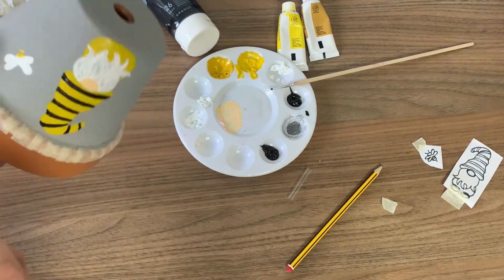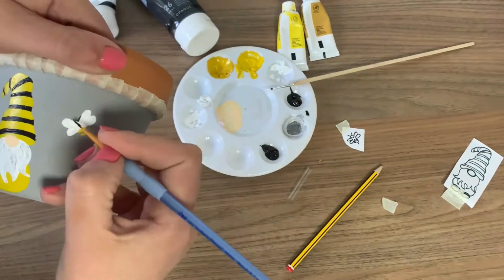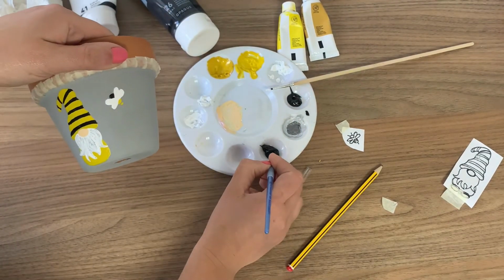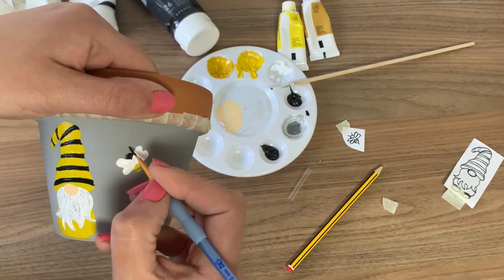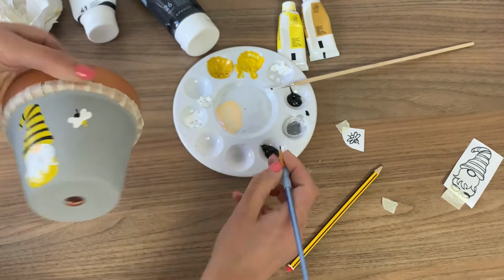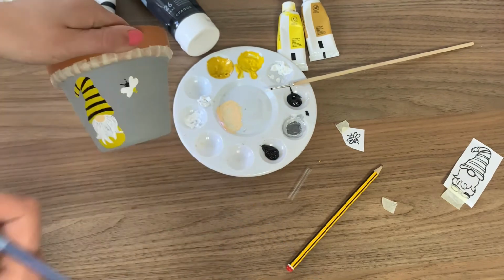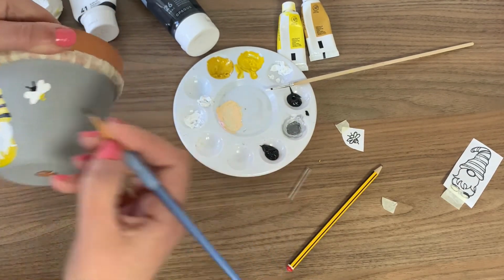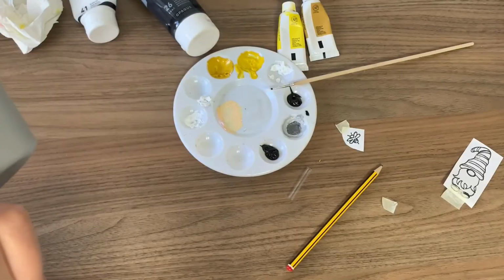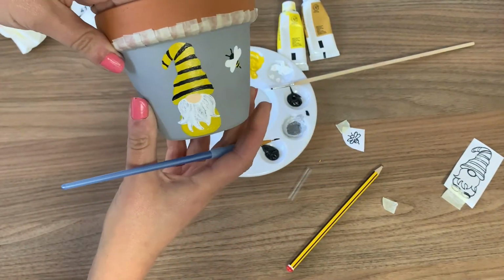While that yellow is drying out, I'm going to do the black on his head. So I just need a black round head. A little black head. Now I just need to run two lines down for its antennae. There we go, and on this side. Like that. And I need to fill in its bottom stripes and its sting. There we go. So we've got a cute little bumblebee on the side, and then I'll do another one over here.